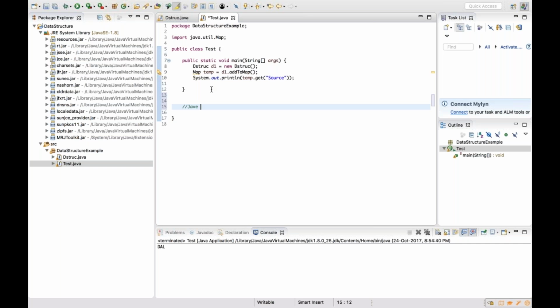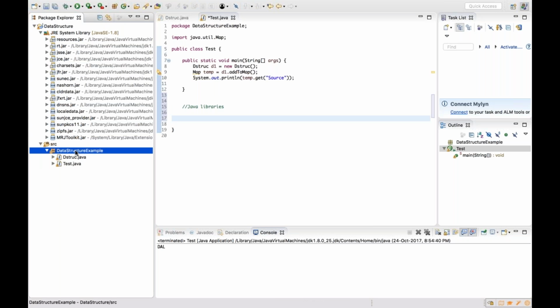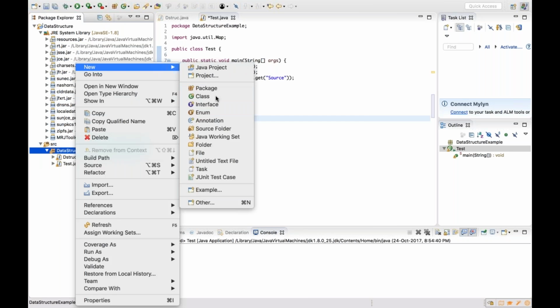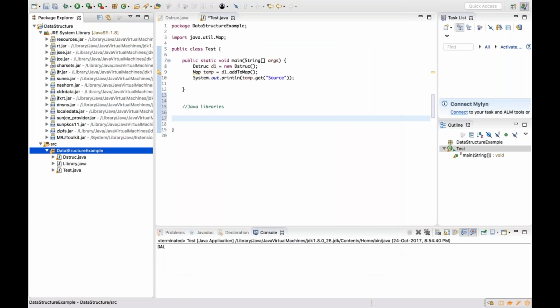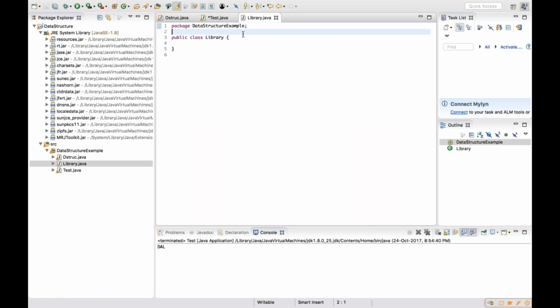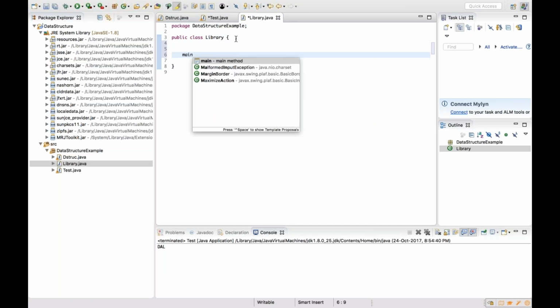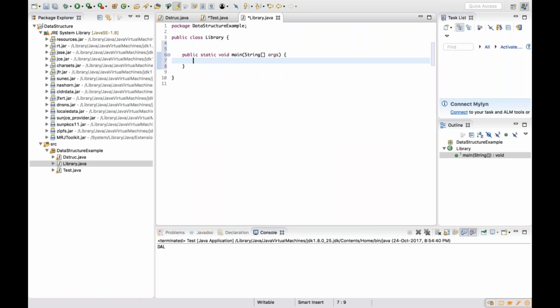There are Java libraries. Okay, in the Java libraries, we have, for example, the date library. So for example, I'll take another class here. Okay, if you want to work with, say, date, you don't need to create a date, or you don't need to get the date.